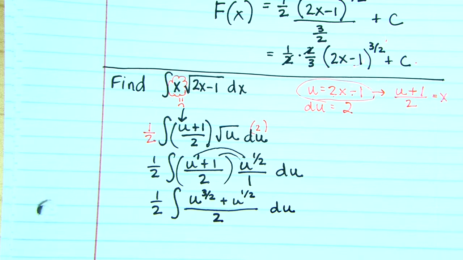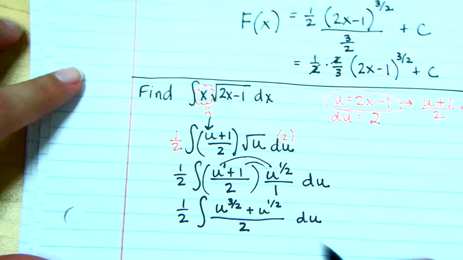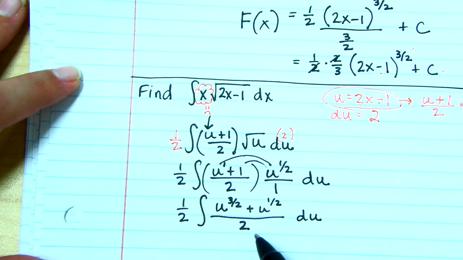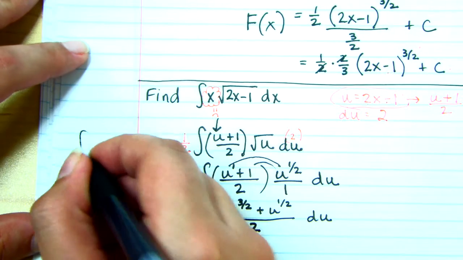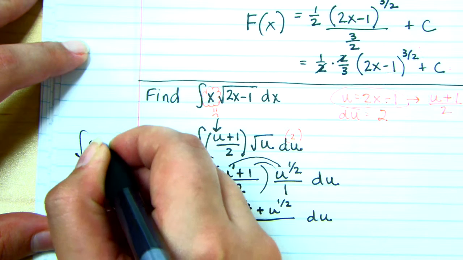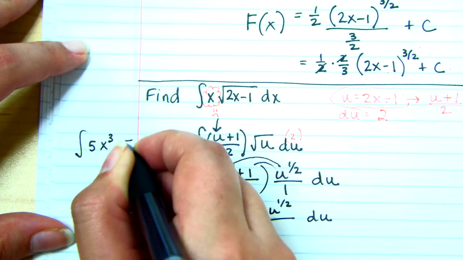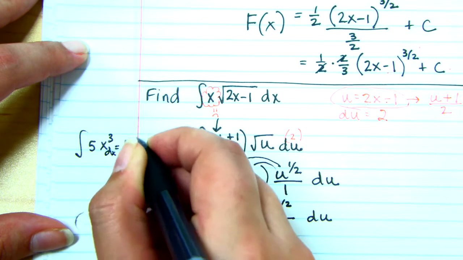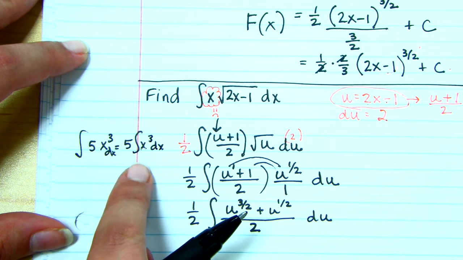Okay, here's the deal. We talked about once upon a time how if you had constants in the integral, you could bring them out. Like if you have a number in there that you don't want, you can bring that out in front. So like if you were going to integrate 5, I don't know, x cubed, we said that that was equivalent to 5, let me put my dx there. So these are mathematically equivalent.